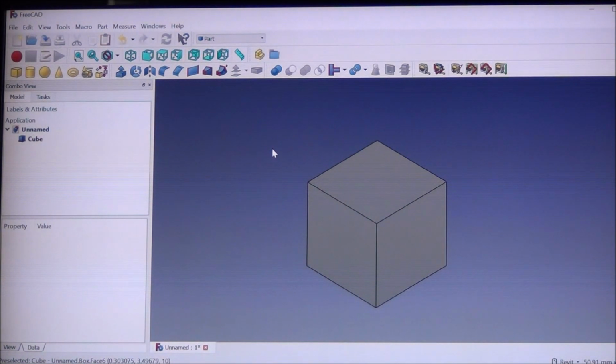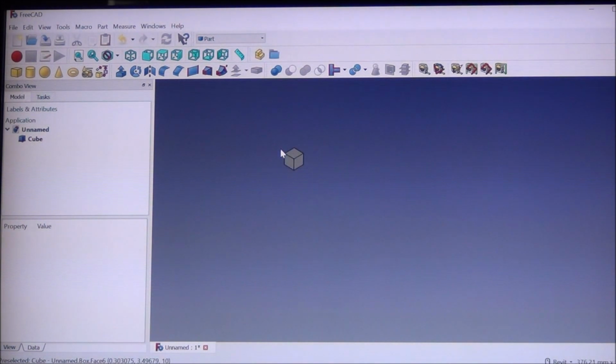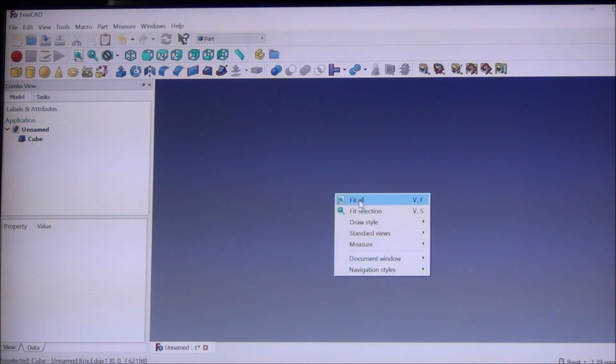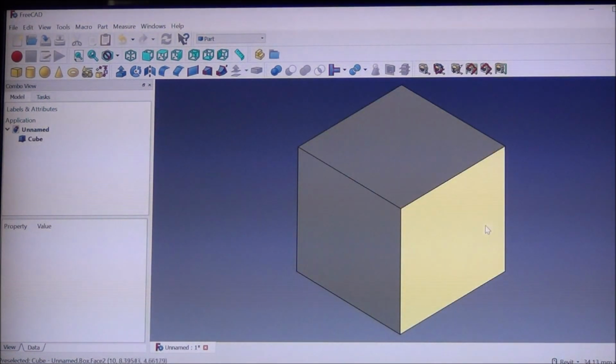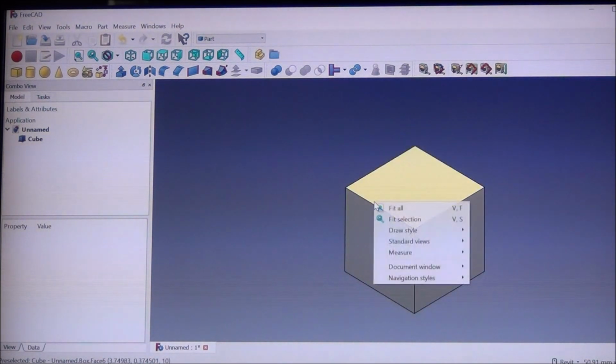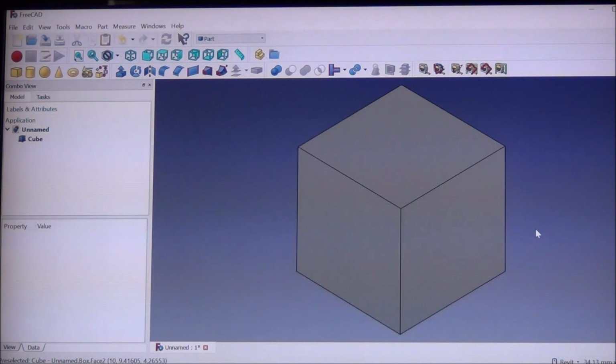And then for zoom, you can just use your mouse's scroll wheel to zoom out or in. And say you're zooming out or in and you lose your part, you don't know where it's at, you can very simply find it by just right-clicking, select Fit All, and no matter what you're working on or how big it is, it'll always center it in the screen, which is really nice as well.